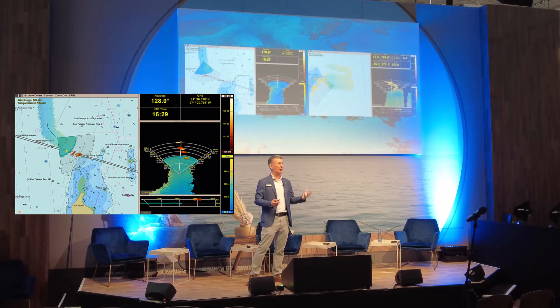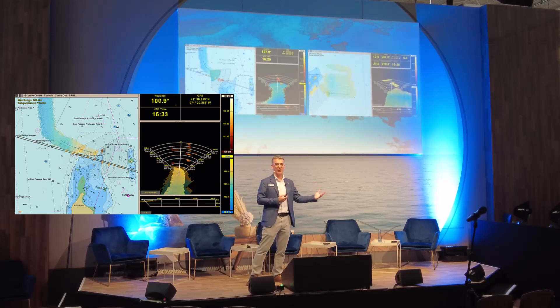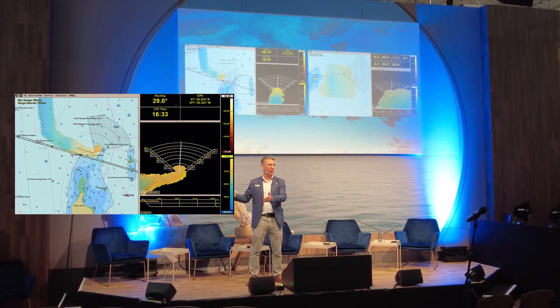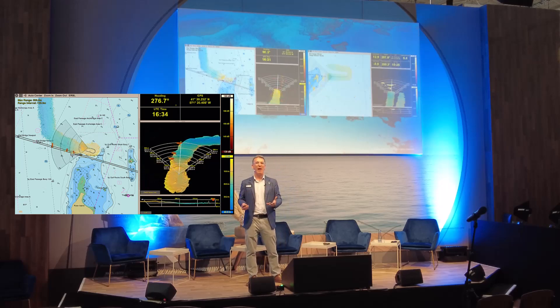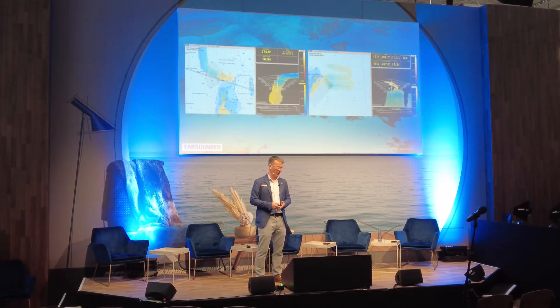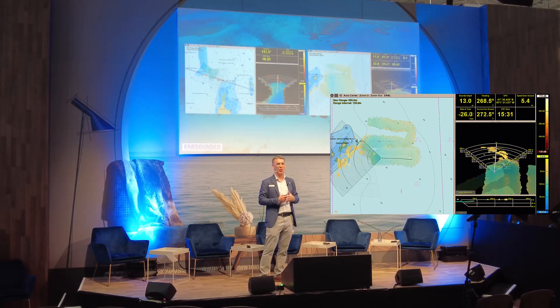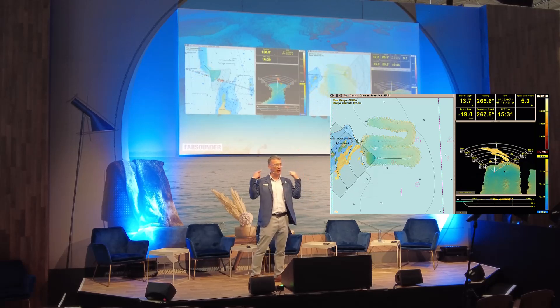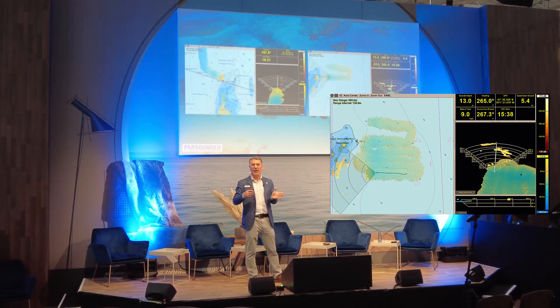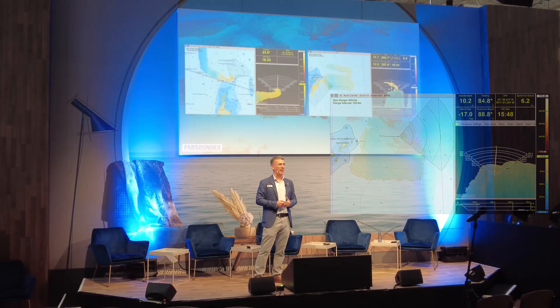In these two examples, it's clear where this information has value. When you're going into a shallow harbor or making your way through a coral reef, you now have the map of where you've been when returning out of that area. Or, for example, if you're performing a small anchor survey before dropping the hook, you can see where the stern of the vessel lies as it sways with the tides and currents relative to any shallow waters.